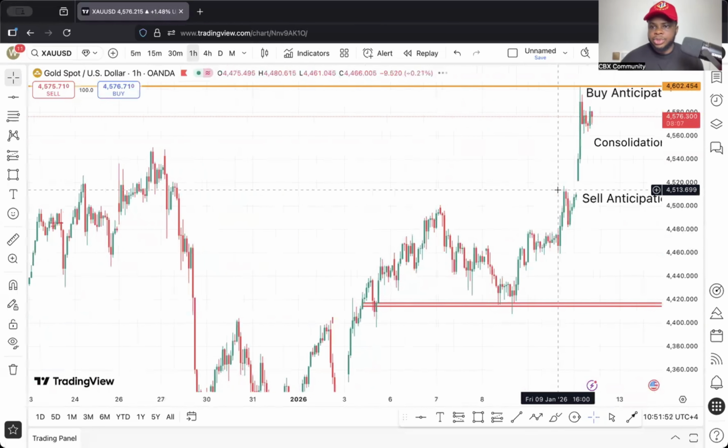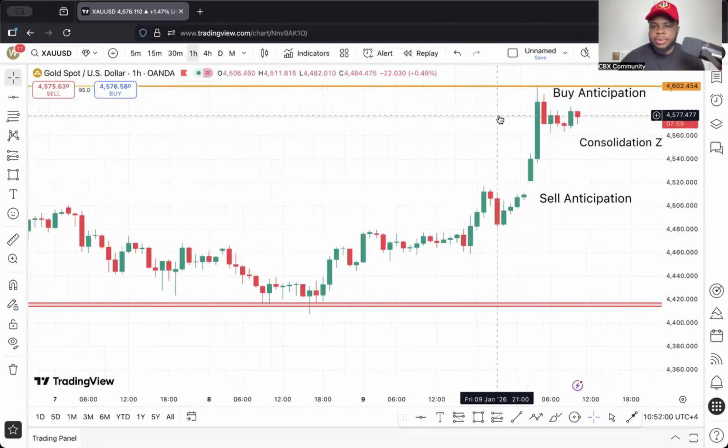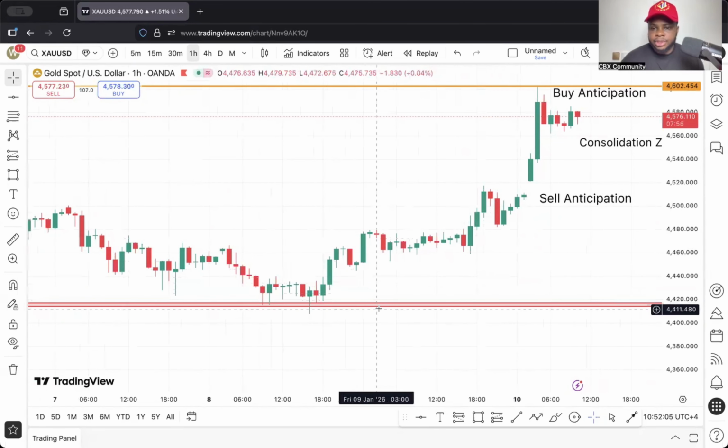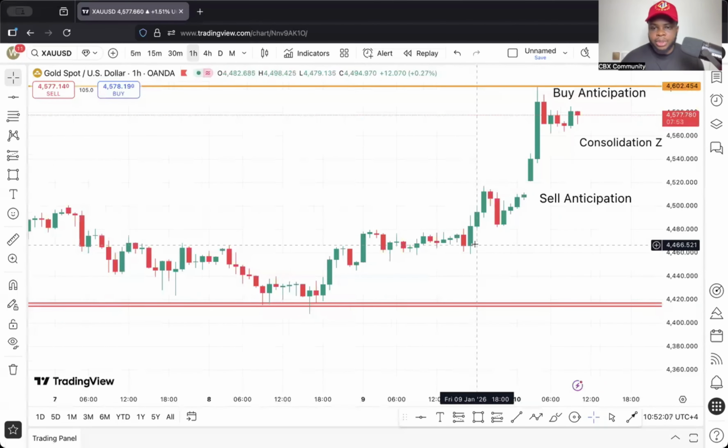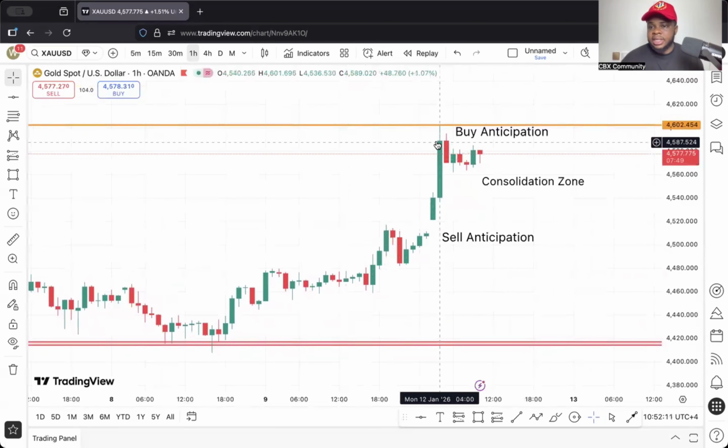But we are in an uptrend. The H4, we are in an uptrend. The H1, we are in an uptrend. So let's see what the market condition is saying. Since we have a support zone over here, we have a minor support and a minor support. So let's see, we have a resistance zone over here.